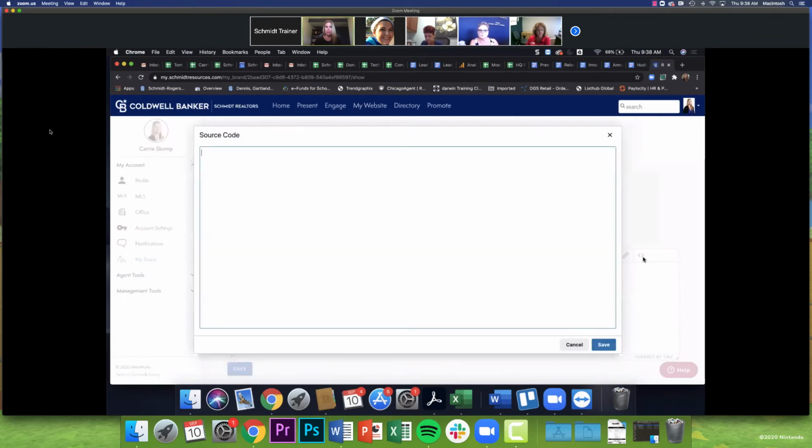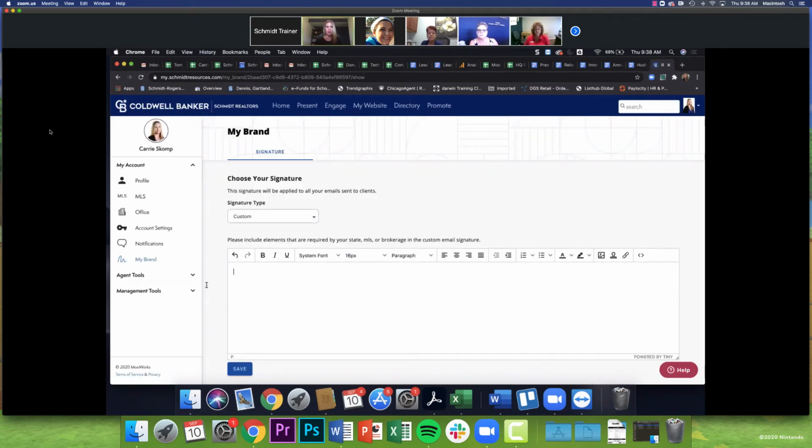There's also an HTML source code. So if you had the marketing group create a signature with links and different images, and they sent you that source code in order to put into your G Suite account, you can pull that same source code over and use it in Moxi so that your branding stays on point, and no matter where you're launching an email from, it's the same signature. Again, after all changes, you might want to make sure they click save.